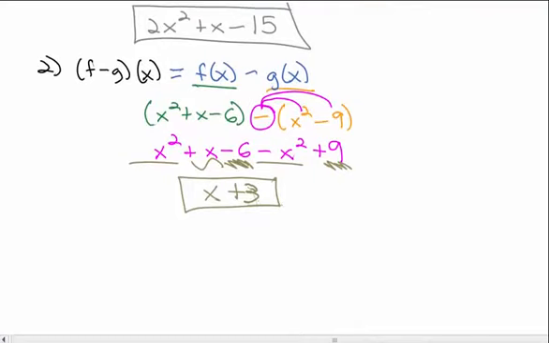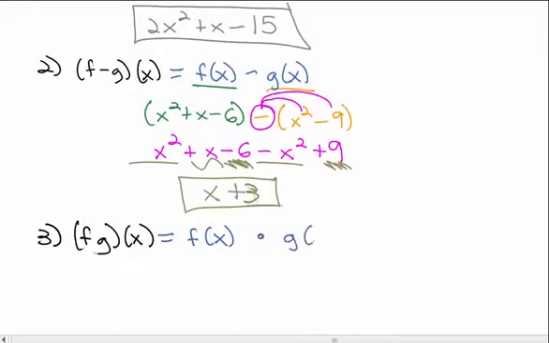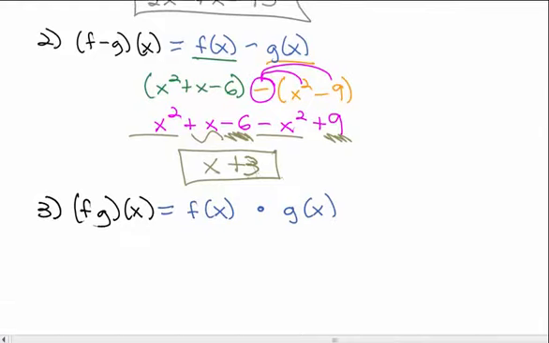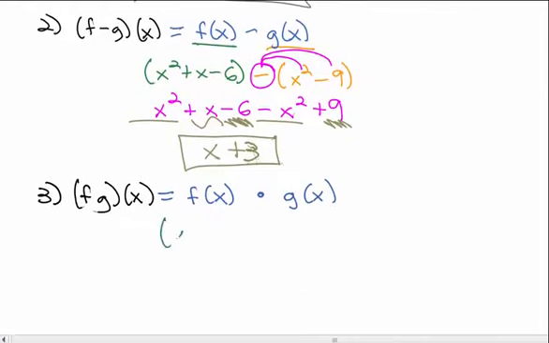And as you might imagine, multiplying is the next operation. We'll say fg of x is really saying we take the f of x function and we multiply by whatever the g of x function is. And again, if we had the numbers, we would plug them into f and plug them into g like we saw in the previous video, and then we would multiply those solutions together. But in this case, we just have functions. They're off my screen here, but they should be on your notes. F of x we know is x squared plus x minus 6. And the g of x that we're multiplying by is x squared minus 9.